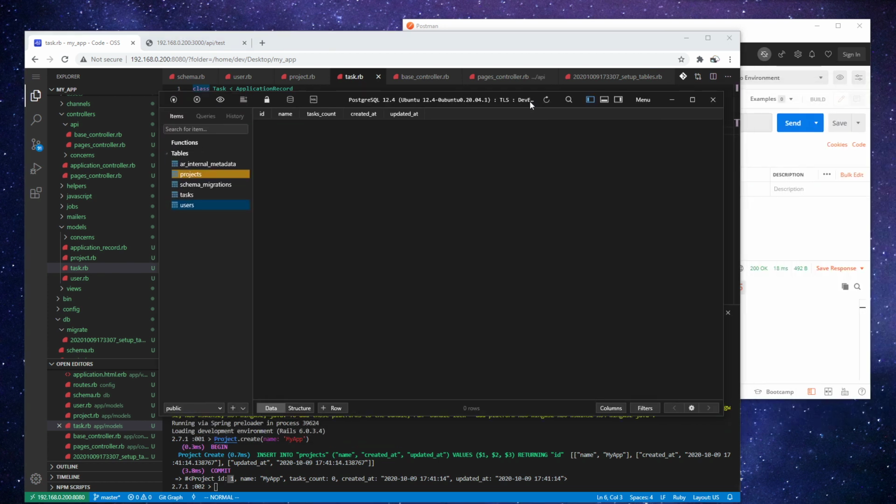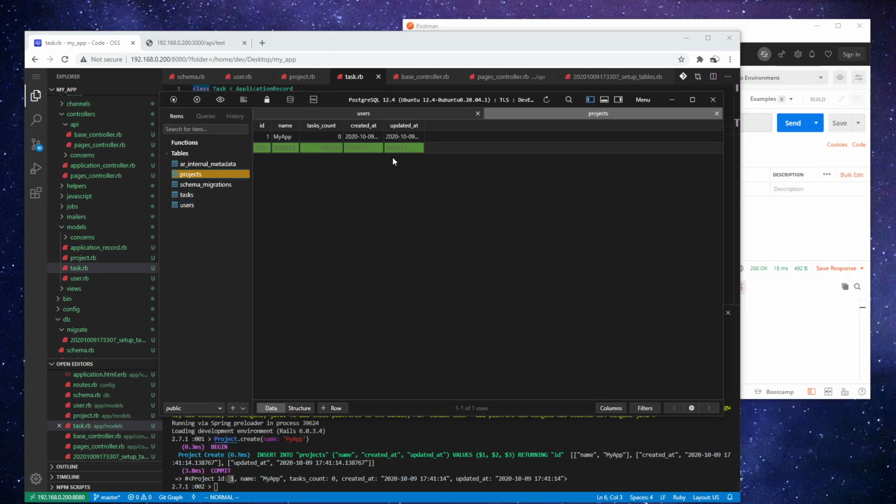If I bring back up Postgres here and we click into here, I just want to undo that action there. I didn't actually want to do that. Maybe we can do Control X or undo. I'm not sure how to undo here. Maybe I just close that out. Okay, I don't know. This record really doesn't want to go away.